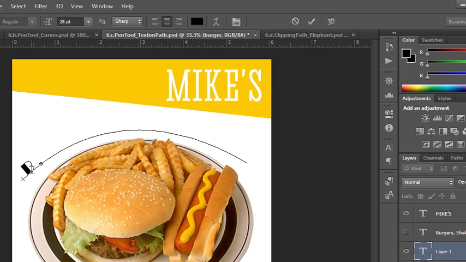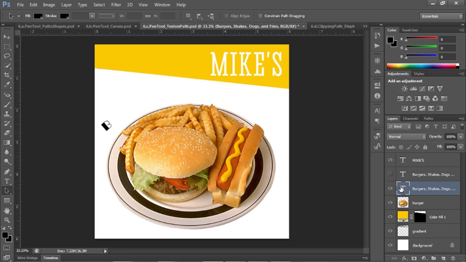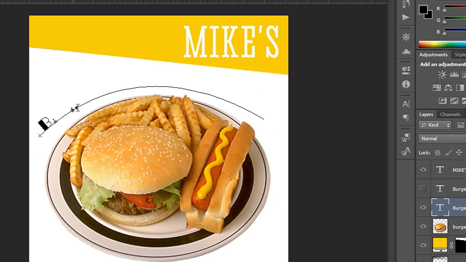Now, we're not seeing all of my type because one thing that this type tool does is it creates these opening and closing markers that will determine how far your type flows along the path that you've drawn. But it's easy to expand the path if you use the black arrow underneath your type tool. It's called the Path Selection tool. You'll select it, and once it's selected, what you can do is click on the type layer and then open it up by clicking on the marker and dragging open, like so.